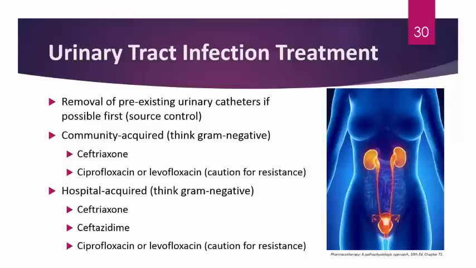If you have a hospital-acquired urinary tract infection, the treatment of those is not a lot different than the community-acquired, so think gram-negative again. The only addition that they have here is ceftazidime compared to the community-acquired. And remember, ceftazidime is also a third-generation cephalosporin. And this cephalosporin can actually cover against Pseudomonas, though that, again, is not our main bug that we're trying to think of in terms of hospital-acquired urinary tract infections.